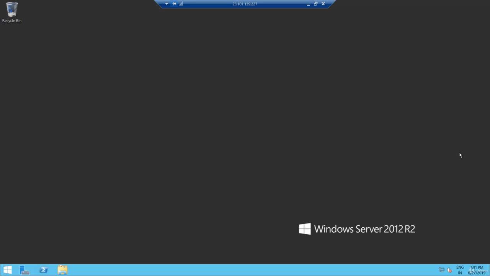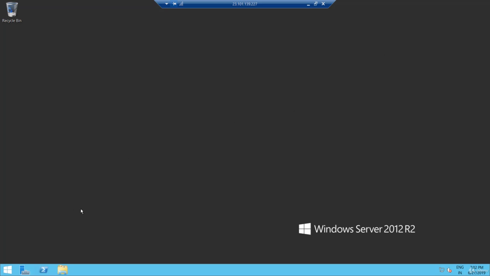So here's our virtual machine ready to become a web server. To make it a web server, you need to install the web server component, which we call IIS on the Windows machine. If it was Linux, we would have installed probably Tomcat or Apache on the machine to make it a web server. But this is a Windows machine.